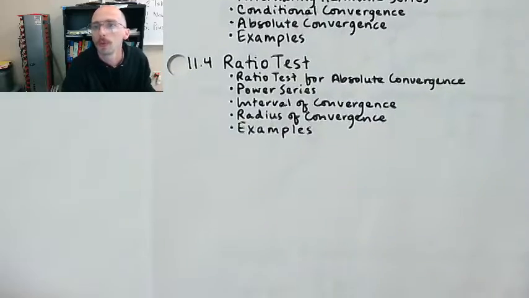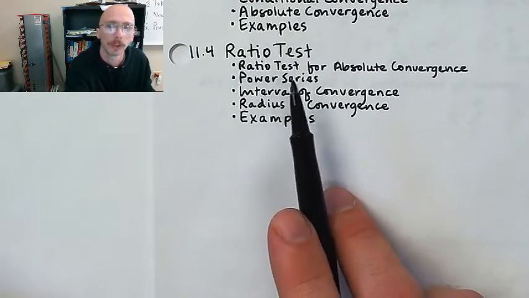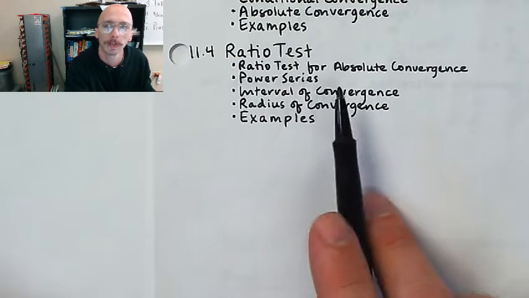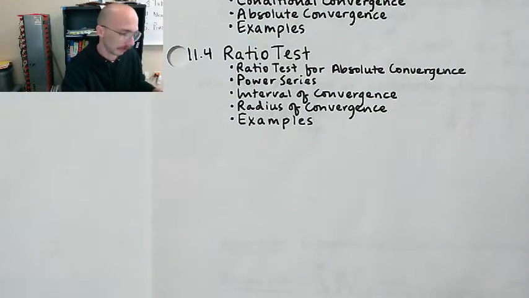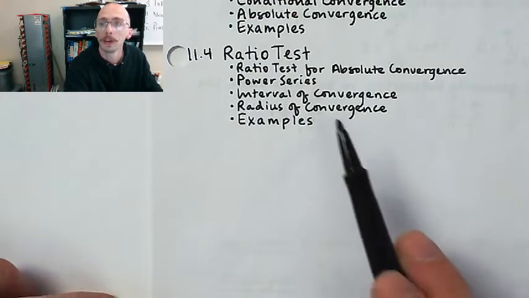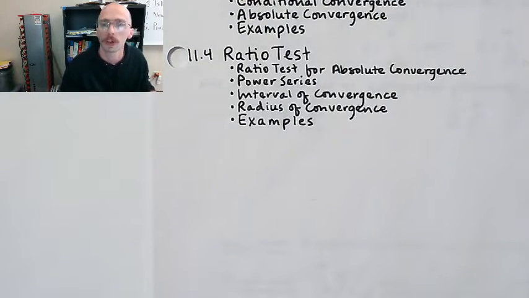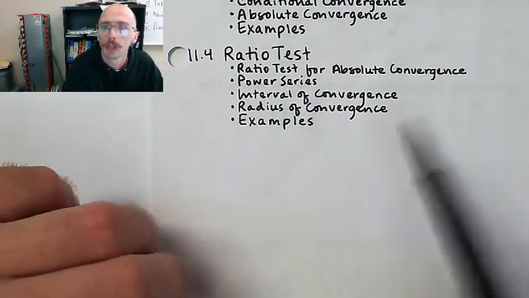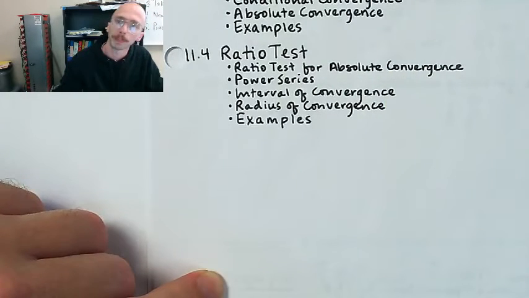Okay, 11.4, ratio test for absolute convergence. We looked at some power series. We talked about interval and radius of convergence, and we did a bunch of examples, but that's not going to be the emphasis on this unit's exam. I have plenty of those questions I'm going to ask you about Taylor series and Maclaurin series in the next unit, and we'll keep practicing that, but that's probably not something you're going to see on our test. Now, if you don't know the ratio test or you don't know any of these things, well, again, I'm going to link the video for that right there.